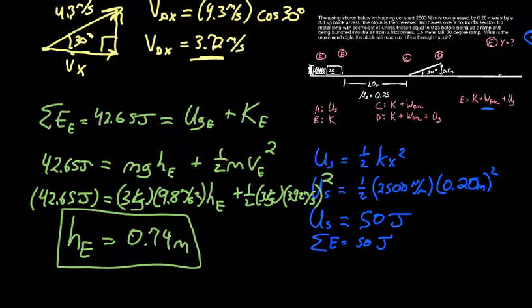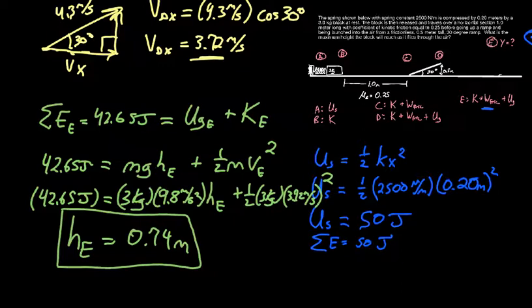we have work done by some outside influence here. So our system is the block and the spring and the ramp and the earth, and then the only outside influence we had was friction from that section of the flat piece there. So that was the only time our total energy changed. It decreased from 50 joules to 42.65 joules, and then can be divided up differently in different forms of energy.